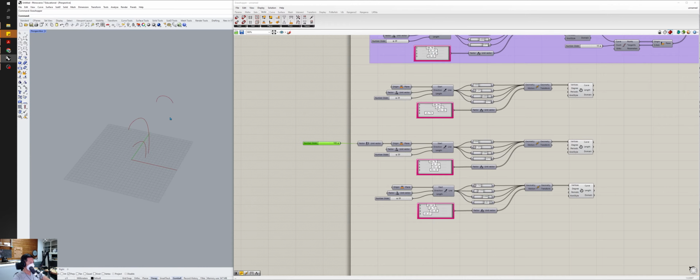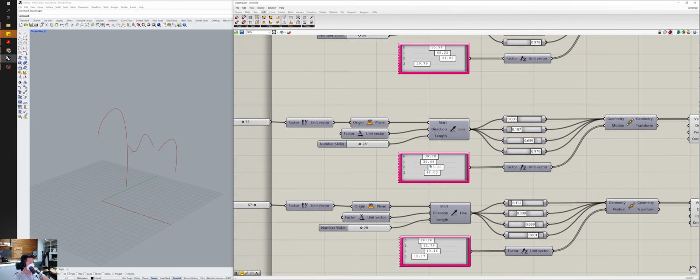You can see now we have a more three-dimensional set of curves for us to use to generate our starting surface, right? I kind of want to change this.